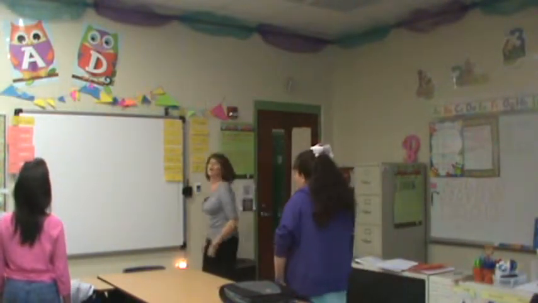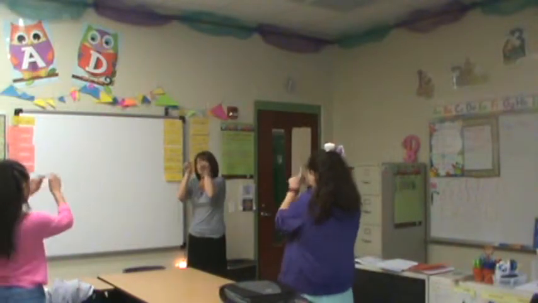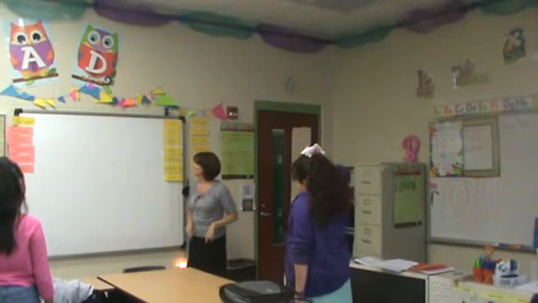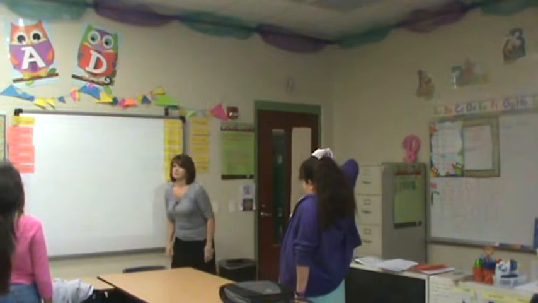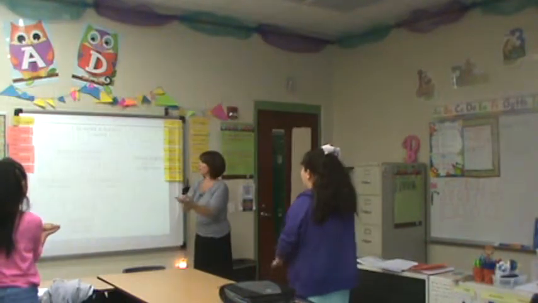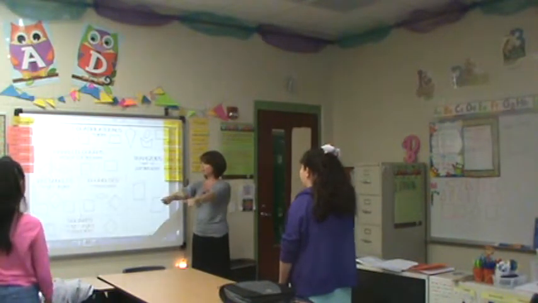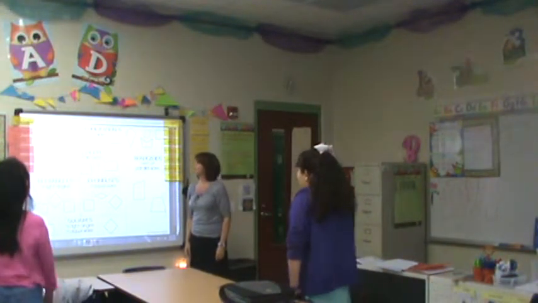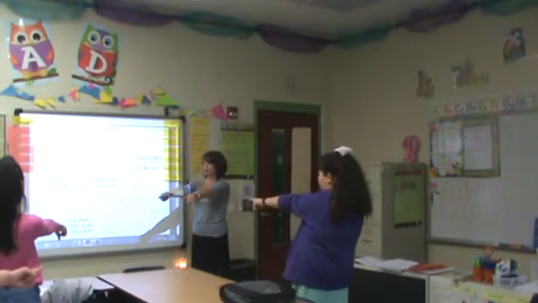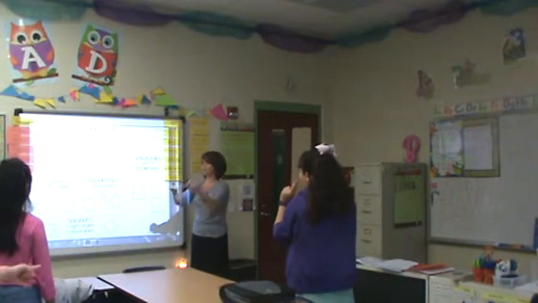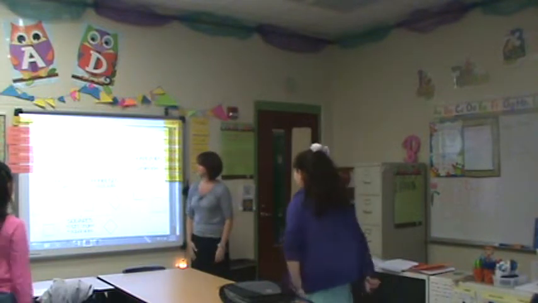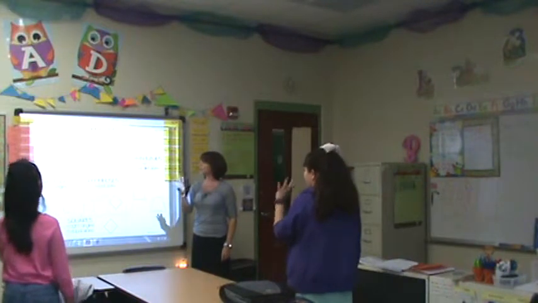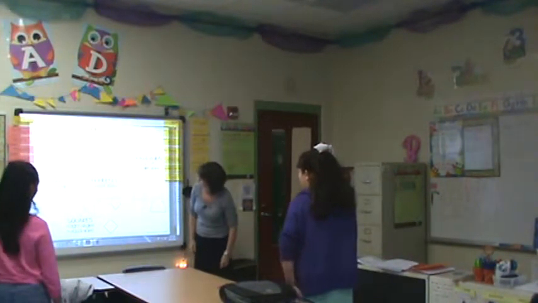Let's see if you can remember square. Square. 4 equal sides. I know you're waiting for me to say it. Right. Good job. Okay, let's do trapezoid. Ready to go. Trapezoid. 1 set of parallel lines. Good job. Let's do parallelograms. Ready, go. Parallelograms. 2 sets of parallel sides. All right, let's do rhombuses. Rhombuses. 4 equal sides. Okay, very good.